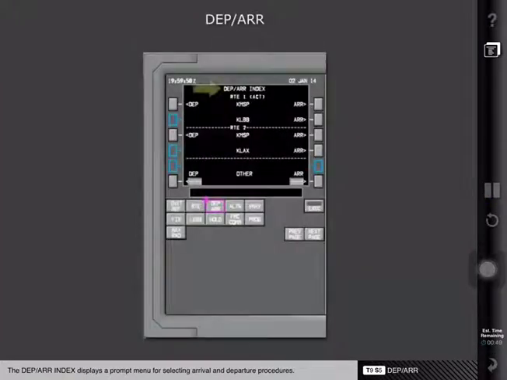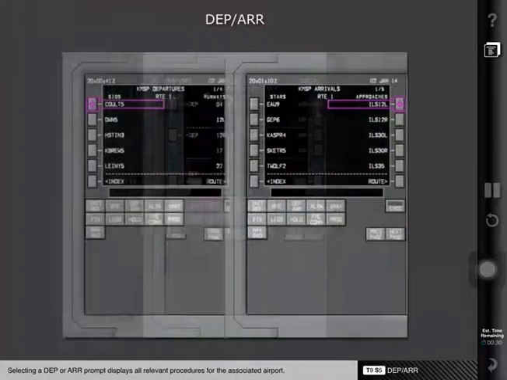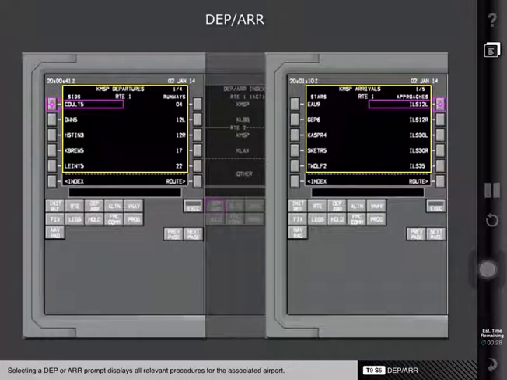The Departure Arrival Index displays a prompt menu for selecting arrival and departure procedures. The center column displays the departure and arrival airports from both routes, if two have been entered. Selecting a departure or arrival prompt displays all relevant procedures for the associated airport.